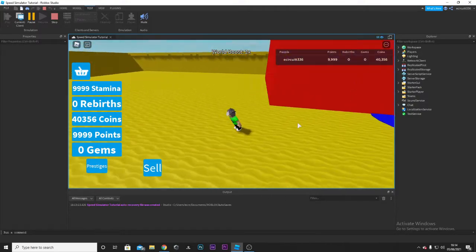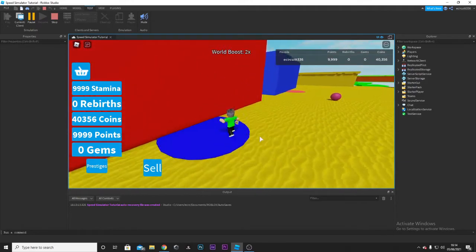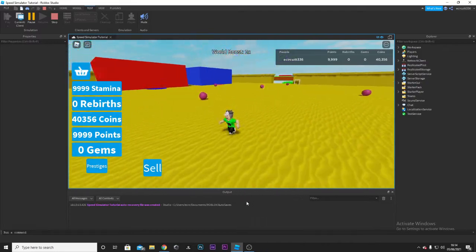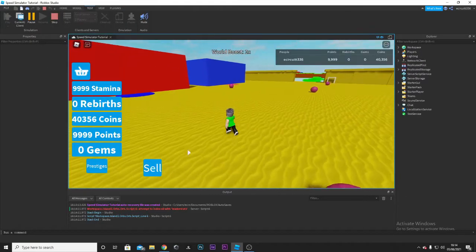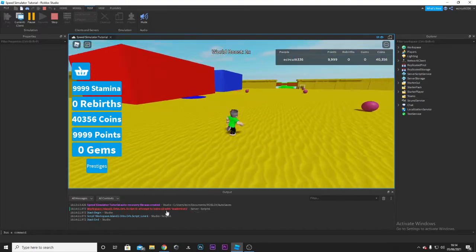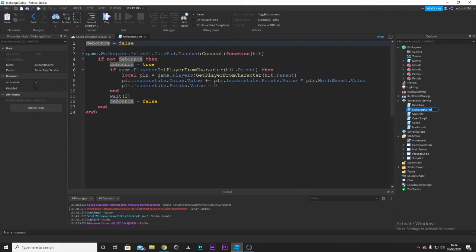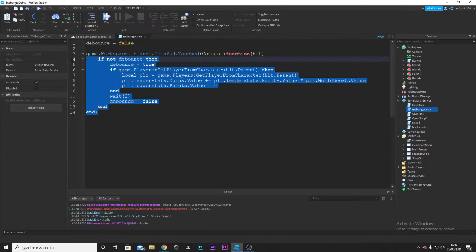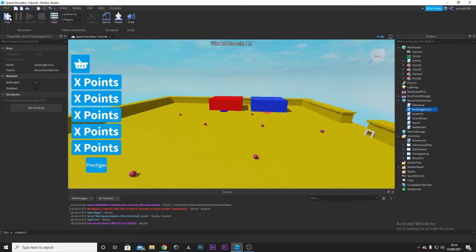Now let's give this a go. If we click the cell here, it's not working. Let's have a look. Attempt to index nil with leaderstats. No, it's not anything to do with that. Okay, that's strange. Just click cell. Okay, so this cell pad's not working at all. Let's have a look. Ah, I see why. We want to copy this and just say island 2 coinpad.Touched. That's why. So let's play.